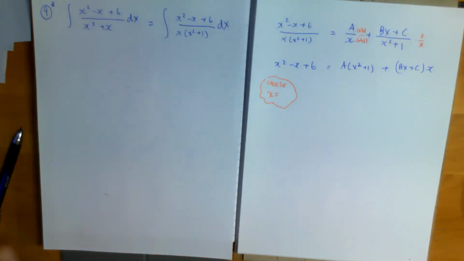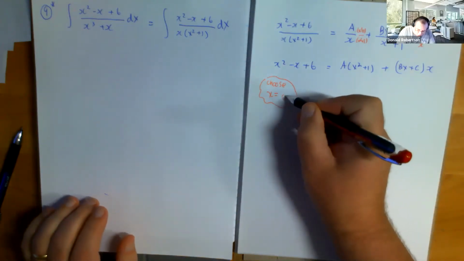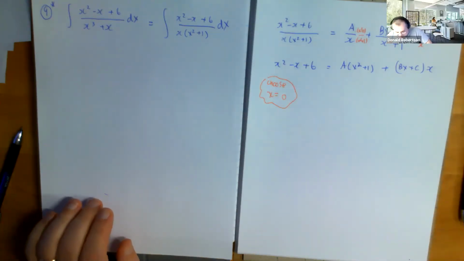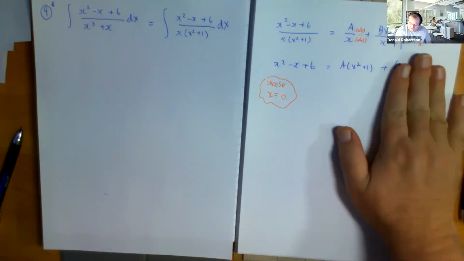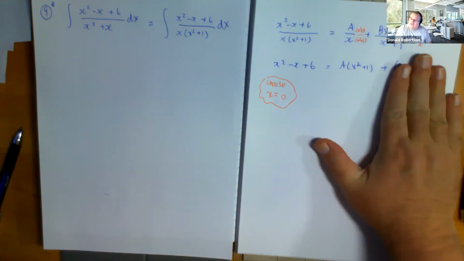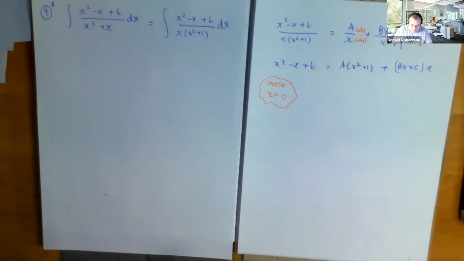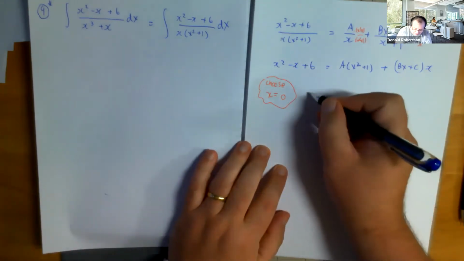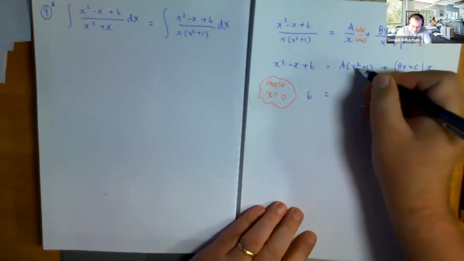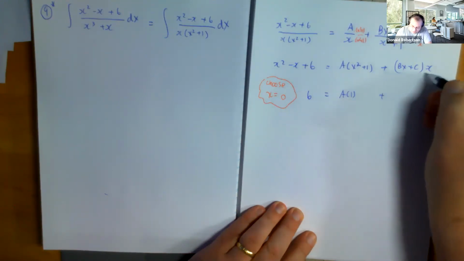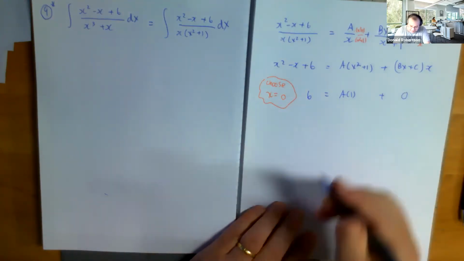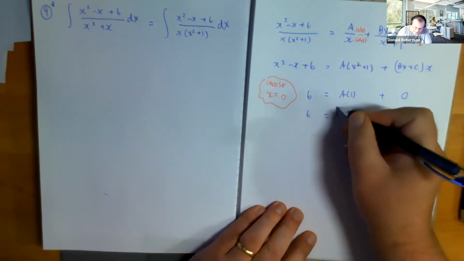0? Hesitant, but correct. What's good about 0? It just leaves us with A and 6 on the left. So basically it destroys the others. Your goal is to choose an x that only leaves one of the variables, A, B, C, whatever it is, only leaves one of them behind. So if you choose 0, nothing take away nothing add 6 gets you 6. A times nothing squared plus 1 is basically A. That guy is a whole load times nothing, so it's basically nothing. And that tells me A.